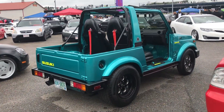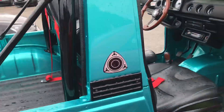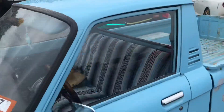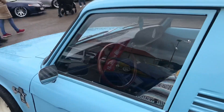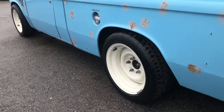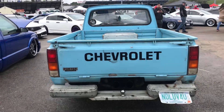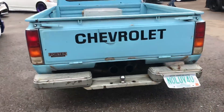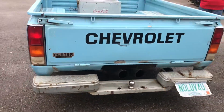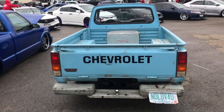Right over here we have a Suzuki Samurai, and one cool thing is this is rotary swapped. Here we have a Chevy Love - he's got a 350 V8 under the hood. It looks great, it's got the patina on the outside but you got the fresh wheels to clean it up. And one of our favorite parts is back here - his exhaust setup is coming right out of the back, right through the middle. It looks so good. He got to move his truck and park next to all the other mini trucks too.